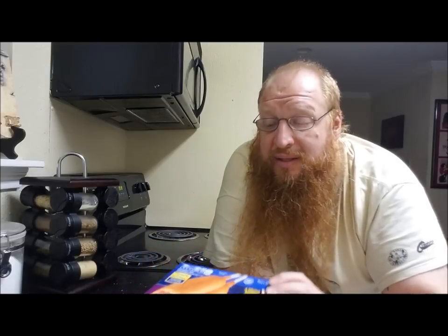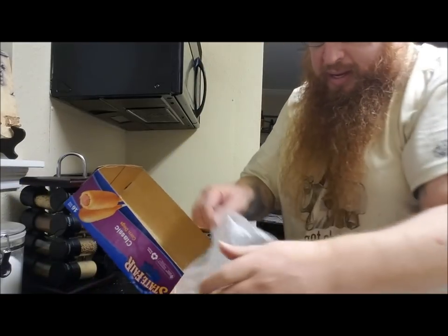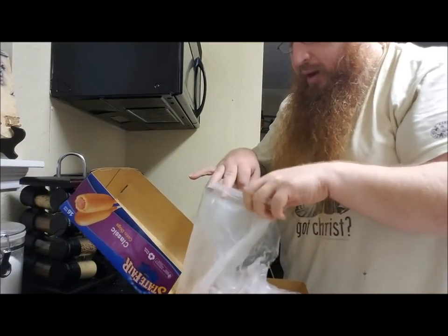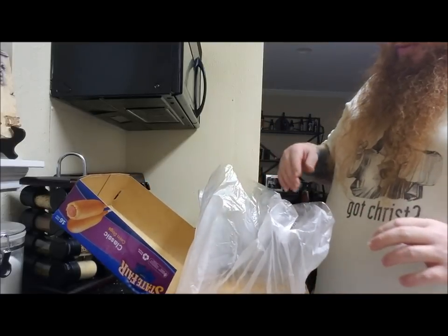Let stand for a minute. But that's just for one. Do I need to add any extra time for extra dogs? It says add 10 to 20 seconds if needed, but it doesn't say per dog. They come in this little bag here. They're not individually wrapped - this is so much different than the old ones.